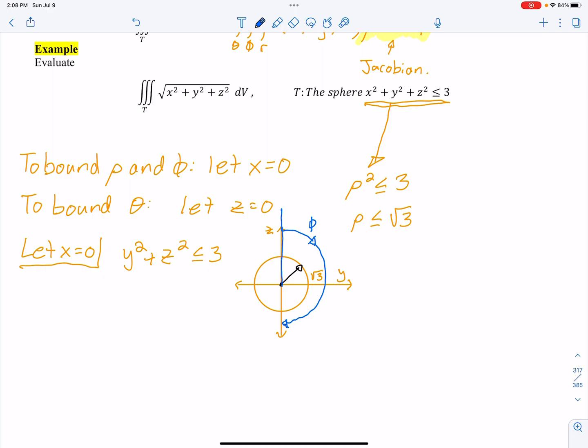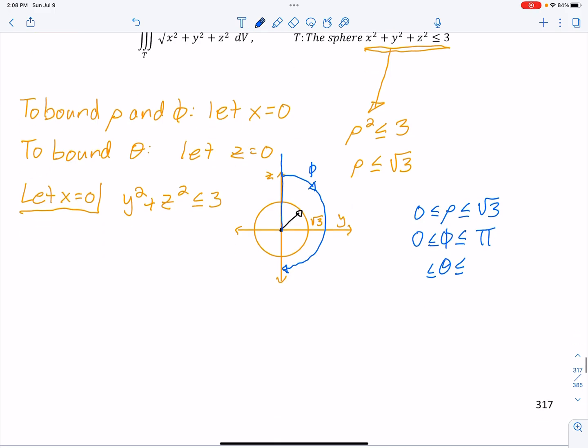So let's start writing out our bounds. So we have rho, we have phi, and we have theta. Okay, I can see rho. Rho is between 0 and square root of 3. We also have phi now. If I look at the picture, it goes all the way down. And the only reason we stopped at pi is because that's how phi is defined. Remember, phi doesn't go past pi. Even though this thing goes all the way around, what's going to help us with the all the way around is the theta. All right, so the last thing we have to do is theta.